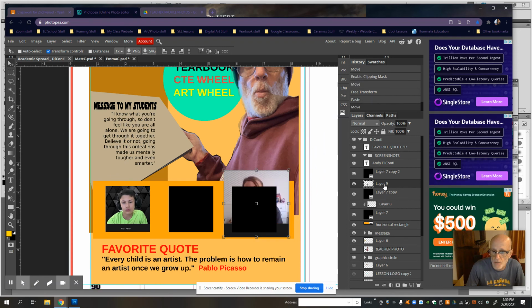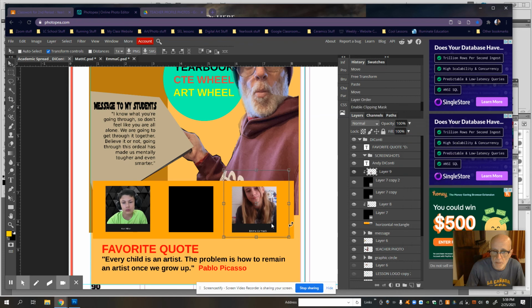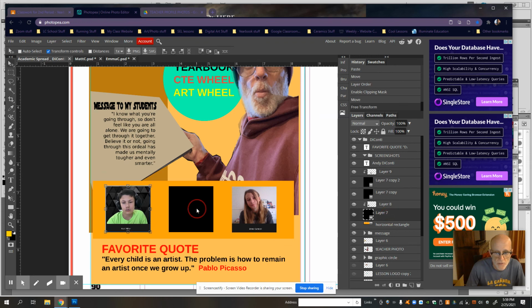So there she is. I'm going to move her up here. And then I'm going to right click and choose Clipping Mask. Okay. All right. And then I'm going to resize her by holding down Shift. And there she is. And then I'll probably put the Zoom class right in the middle there.